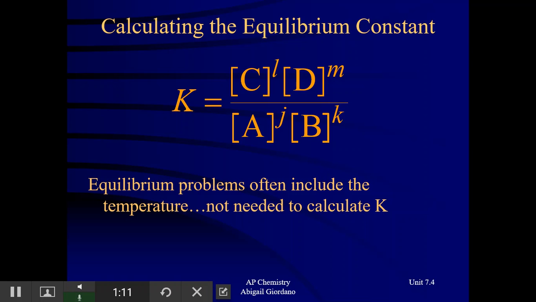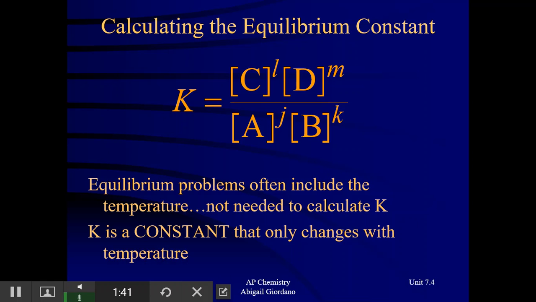And as you go through more and more problems, particularly free response problems, you will notice that equilibrium problems will often include a temperature. Now, if you're looking at this equilibrium expression in orange up there, there is no place to plug in temperature. So it's not needed to calculate K, but it is an important feature of the problem. All right, and let's just briefly talk about why that is.